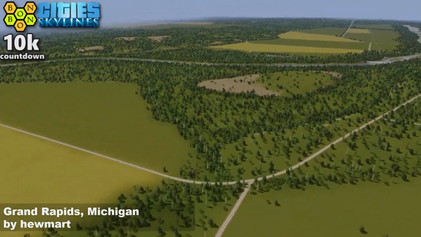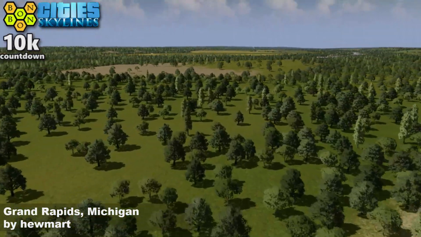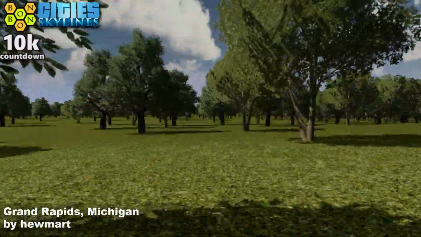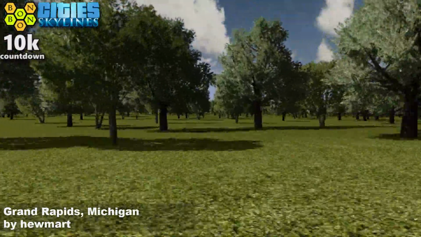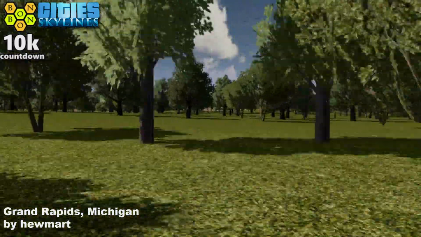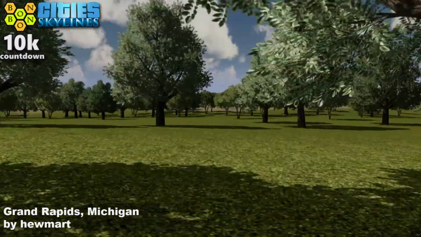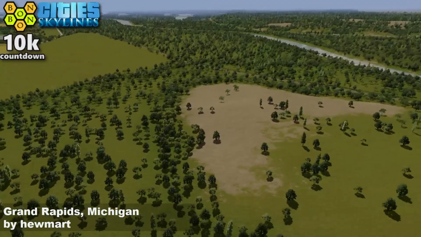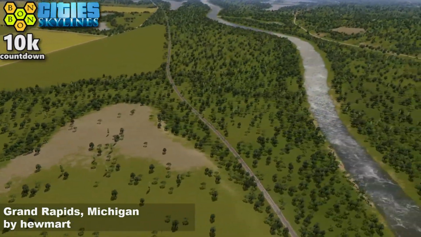What's going on down there? Let's have a look at the density of the trees, shall we? Let's come down here. Don't look too dense. They look okay. They look comfortable and nice, and it's just not a dense forest, and that's fine. Sometimes it's just to allude to the idea of woodlands. That's okay, isn't it? I think I like that.